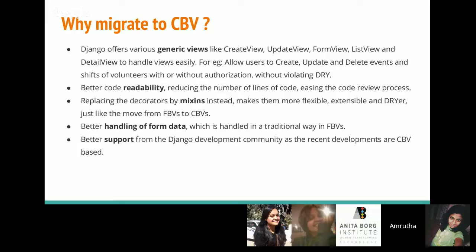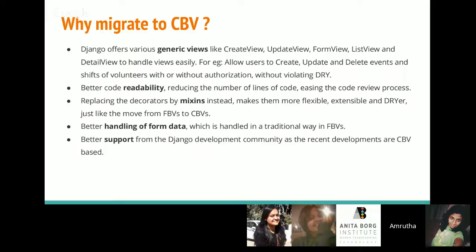The number of lines of code is very small when you have it in class-based views. And we have something called generic views like create view, update view, form view, list view, detail view, delete view. With a single word we can have everything that we wanted in that view.